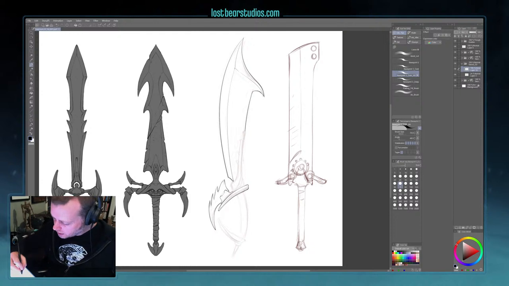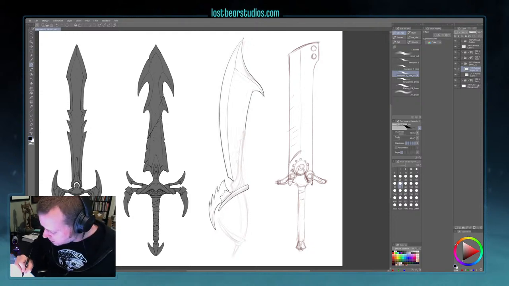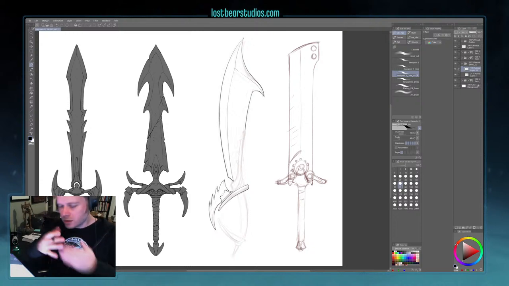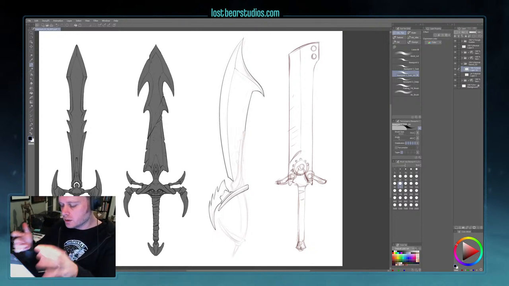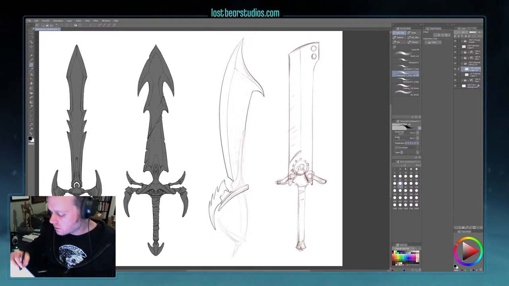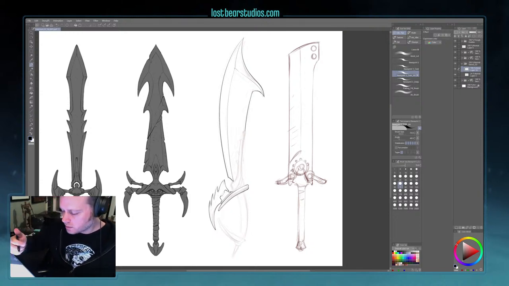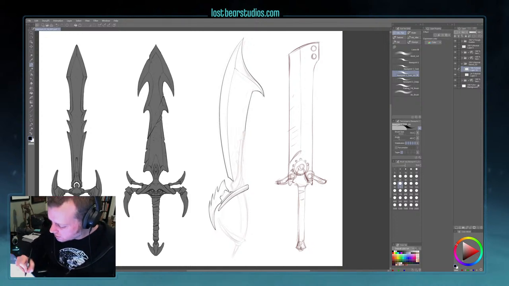But I find it's tricky with guns in particular to sell them, if they're the proper design, if you don't see them at three quarter like you do a character. It's so much involved, how far out things stick. If I was doing a sword where the hilt was really dimensional, then it would be much more appropriate to do it in a three quarter view so you could figure out how it moved in space. And with guns, with scopes and clips and all kinds of different things sticking out of them, it's really tough to only do side view, which is why at the beginning I said it would take so long to do them, because it really is just designing a character.